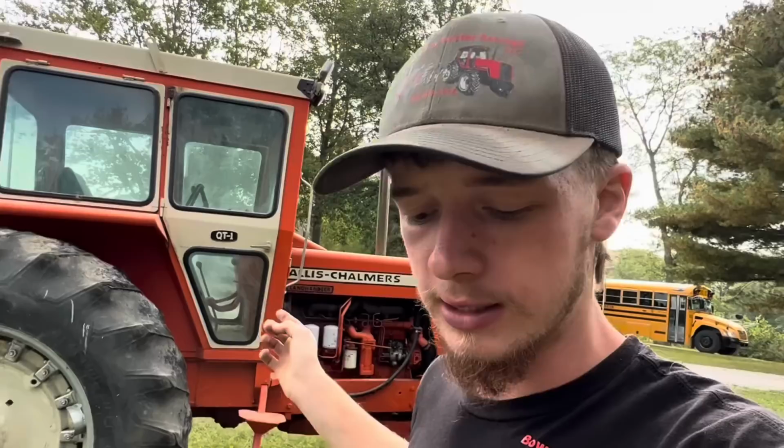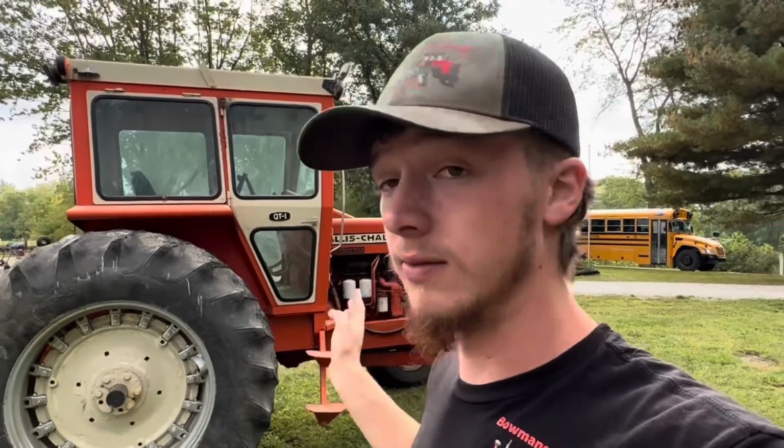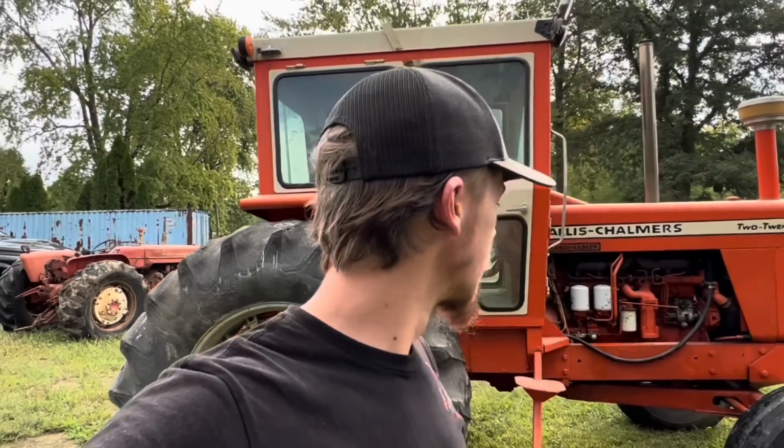But this one is having the same issue, getting fuel in the crankcase, but it is not severe yet. It does not have any knocks whatsoever, so I'm not going to run it at all, really. I'm just going to probably drive it over to the garage and tear it down and fix it, because right now it's a $5 little seal, and if I keep on running it, it'll be a $10,000 motor rebuild. So instead of tearing it up, I'm gonna do it the right way, fix it up, and get it running A1 100%. So that's the issue with this tractor.